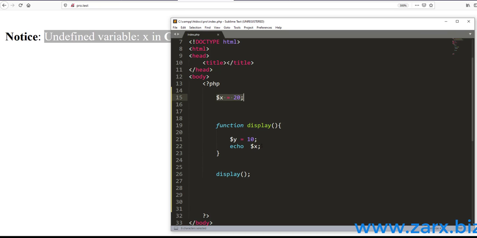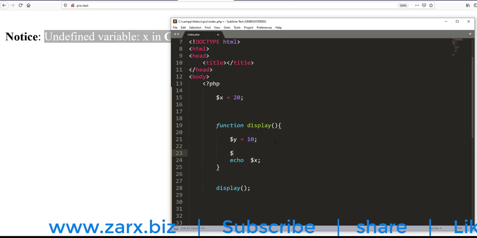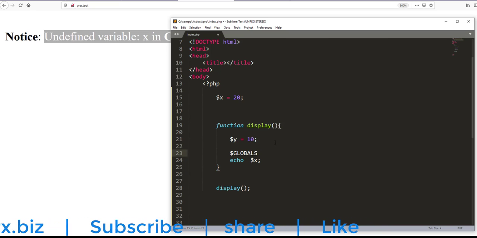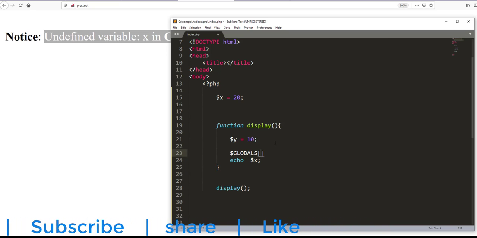But in case you still want to use it in some particular scenarios, we can use the PHP superglobal. So we want to use $GLOBALS, and I want to pass the variable name here.